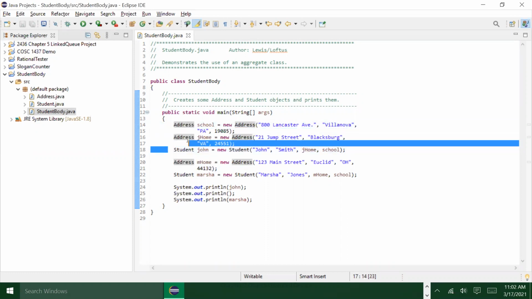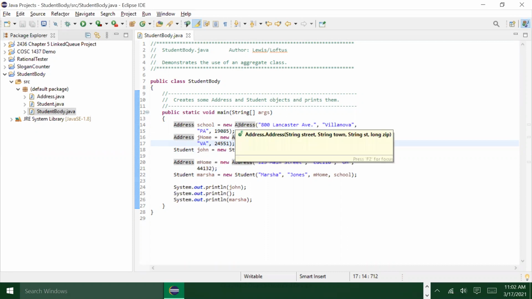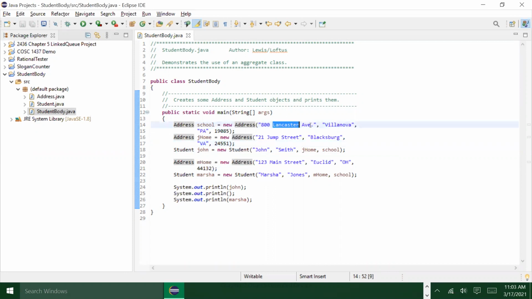If you look at it, how many parameters does the address constructor accept? If you look at this, 4. One string, two string, three string, and this obviously is not a string, it's an int or long, right? Okay, 4. Yes, that's correct. We are creating three addresses and one student.